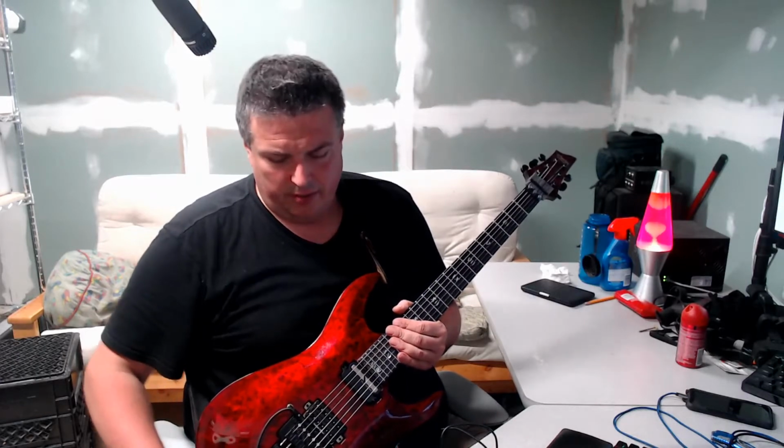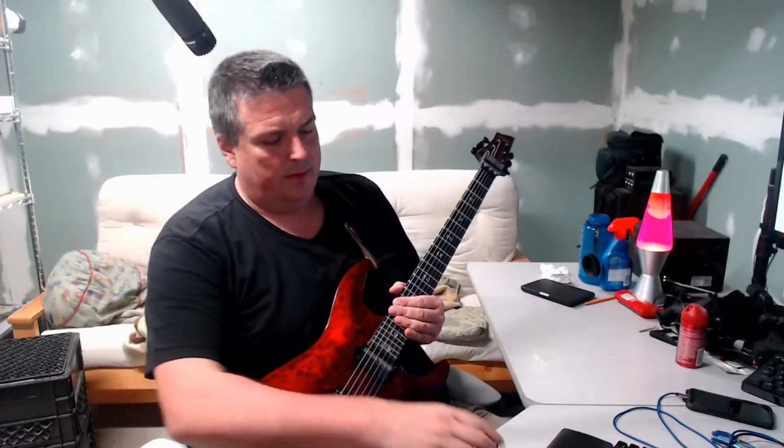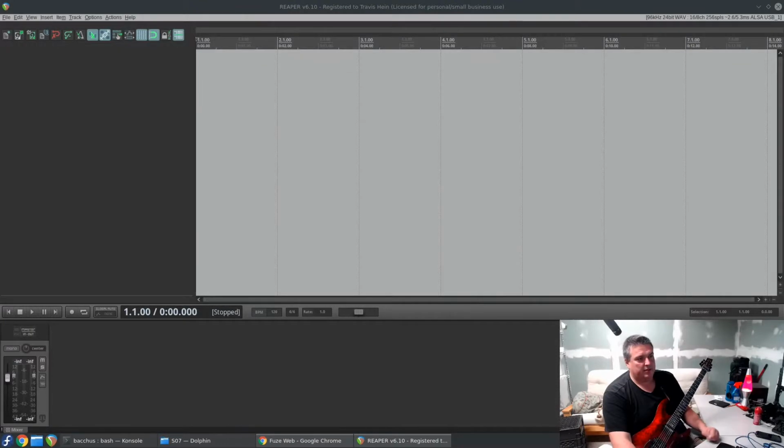My experience or my enjoyment of the music is the tinkering. Tonight in the basement lab, we are going to replace the Seymour Duncan Invader pickup with a Bare Knuckle Warpig. For this, I'm going to use Reaper.